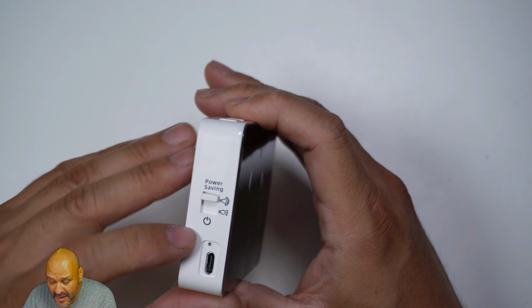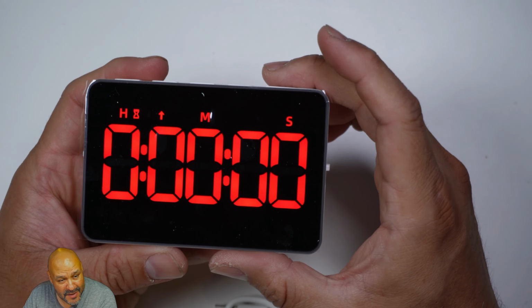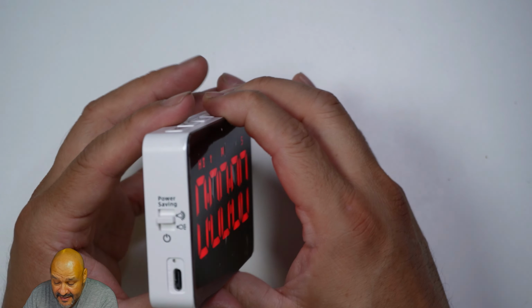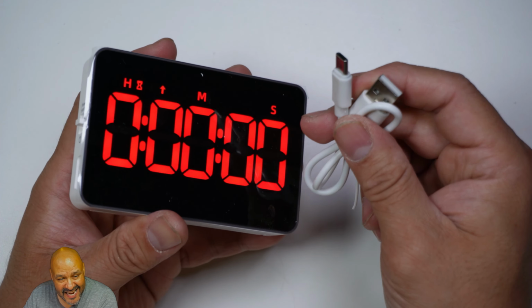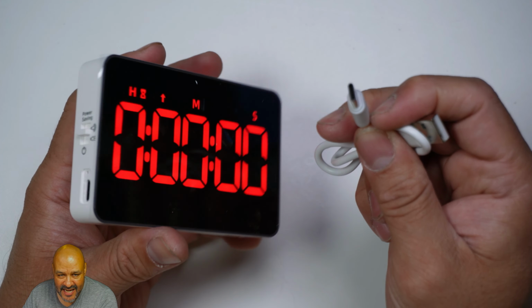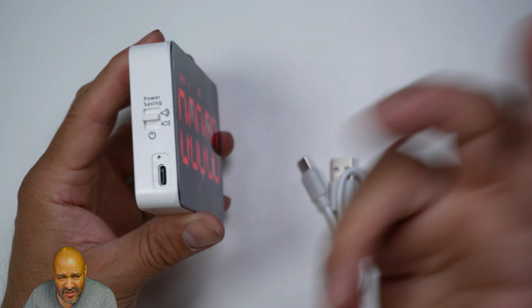It has a power button here, power saving right now. If you guys can see, I have power saving, so we're going to actually leave it in the middle. We don't need to save power. Now, this is pretty good because you don't need batteries, but it does come with a charging station. It's a USB Type A to a Type C connection, all right? Very simple to charge right now. You just plug it in and charge it up right there.